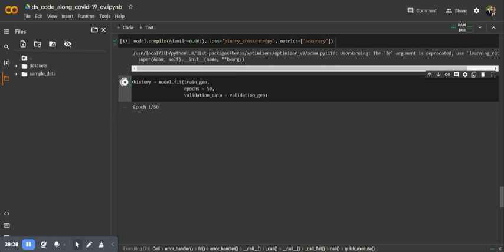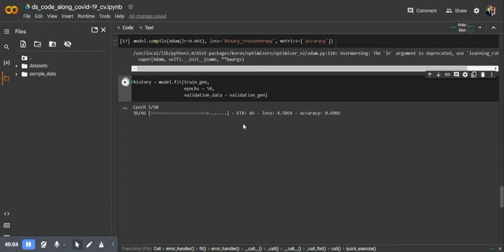So this takes a little while, probably about 5 to 10 minutes. It depends on what you've set your batch size to, and it'll also depend on your epochs as well. As we can see, it's running through the first epoch. We're getting the loss and we're getting the accuracy as well. Once the epoch has run, it'll then display the validation loss and validation accuracy.